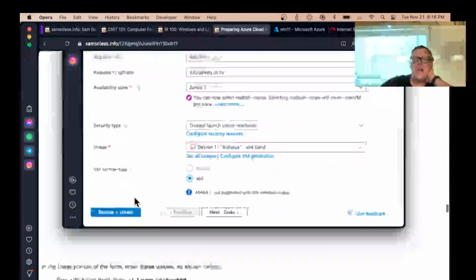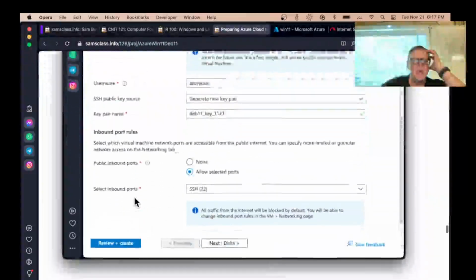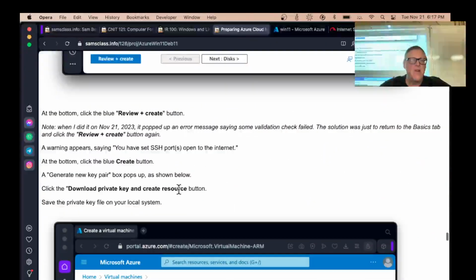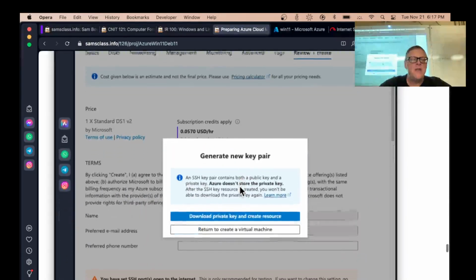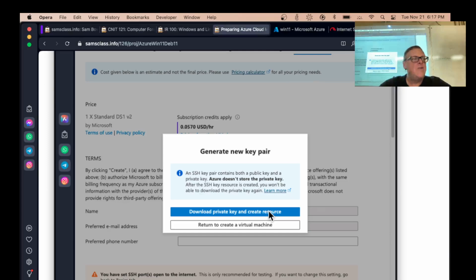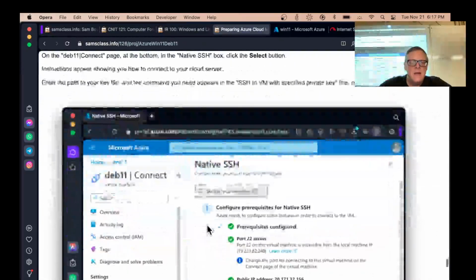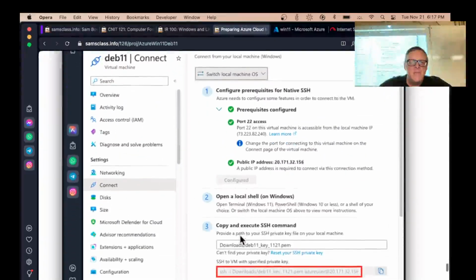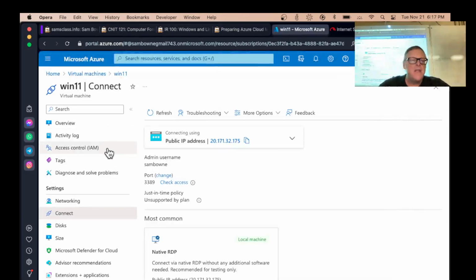Now, when you make a Debian 11 machine, it will by default have you authenticate with a certificate. So you'll download this file, generate a key pair, and you'll download the private key file, which is here. Now, I think I'm going to have to re-download my key file because I don't think I have it on this machine, so that may be an issue. I guess I'll see if I can figure out how you recover it. I think that can be done.